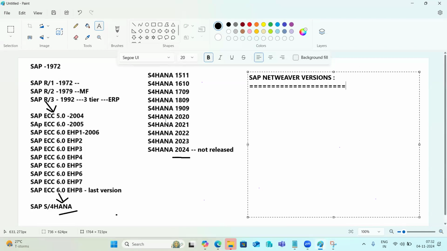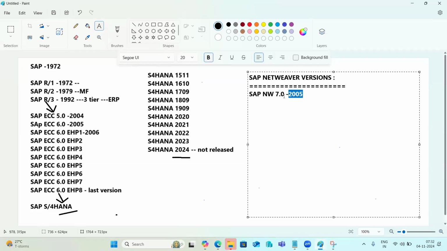SAP NetWeaver 7.0 was released in 2005. When ECC 6.0 was released, the base version NetWeaver 7.0 was required.